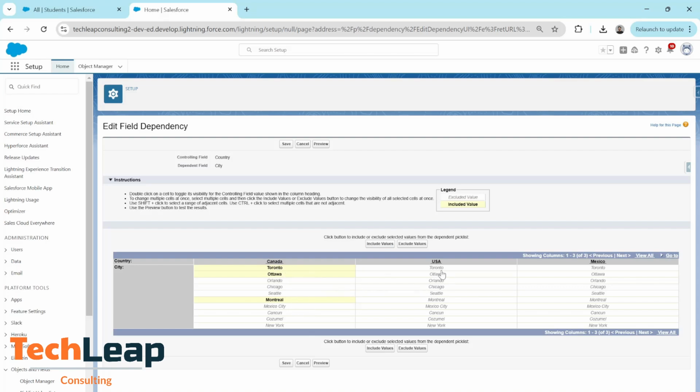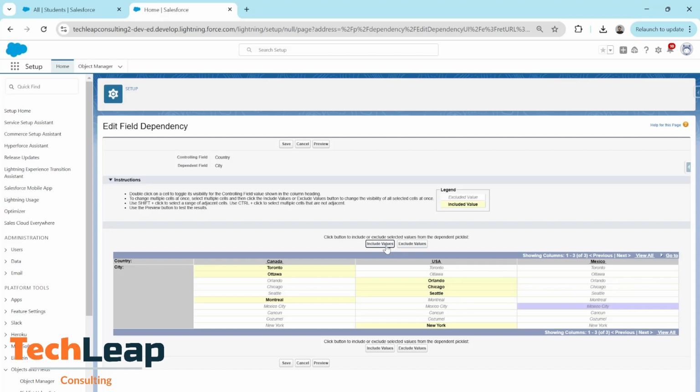Now let's go to the next column, USA. For USA, we get to choose Orlando, Chicago, Seattle. You can choose them one by one, or you can hold the Shift key on your keyboard, click on all three together, and then say include values. If you look all the way down, New York is also in the USA, so you include that as well. None of the other cities are from the USA, so you can go to the next column for Mexico.